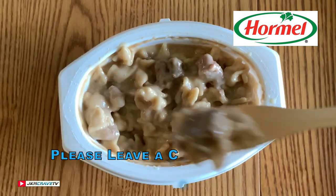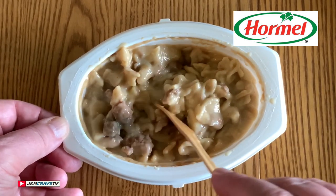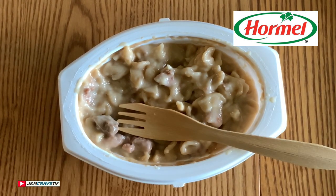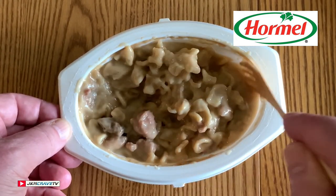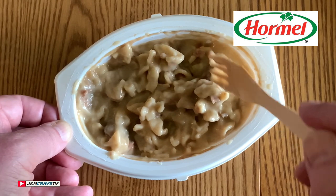Alright guys, salute. It is very creamy, it is a little bit on the sweet side. I get a little bit of a beefy flavor, but not much. Let me try a little more. They absolutely do taste like Swedish meatballs, guys — they have that characteristic flavor. But I'm not seeing many Swedish meatballs, I'm seeing a lot of freaking gravy. I'm seeing a lot of noodles. Let me try some of these noodles.